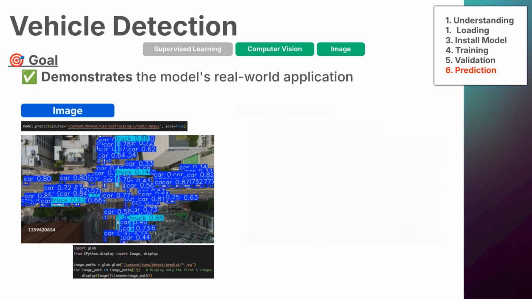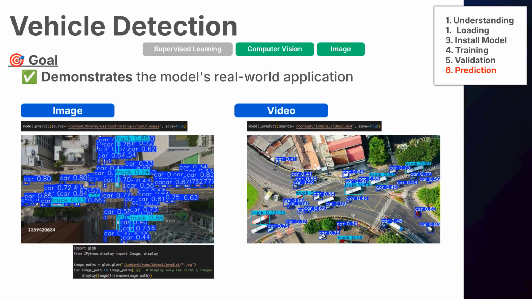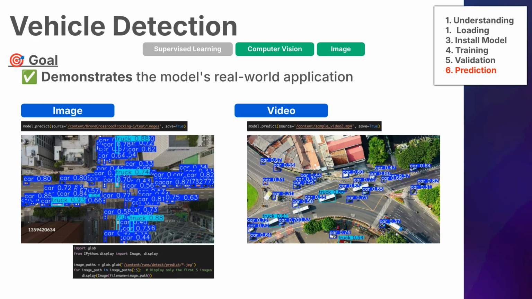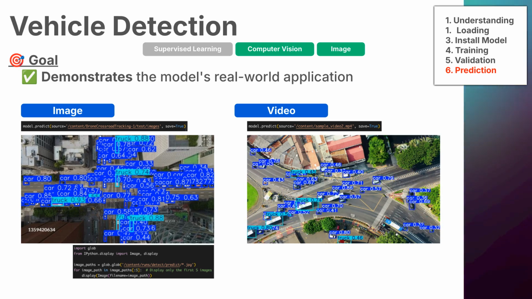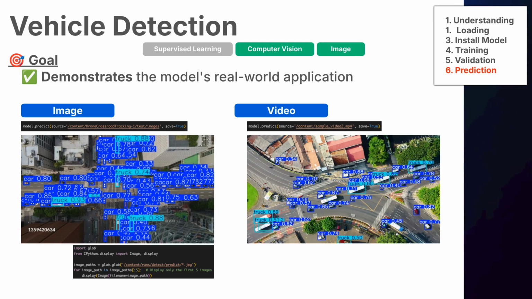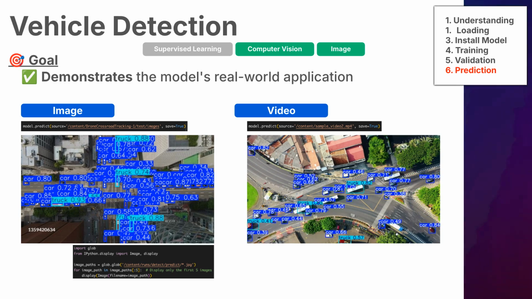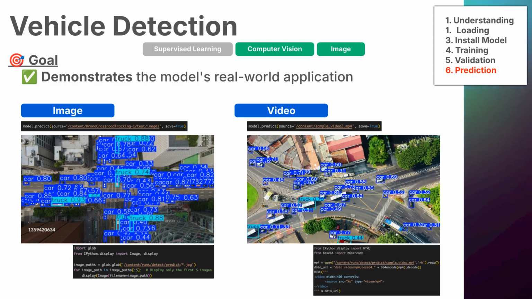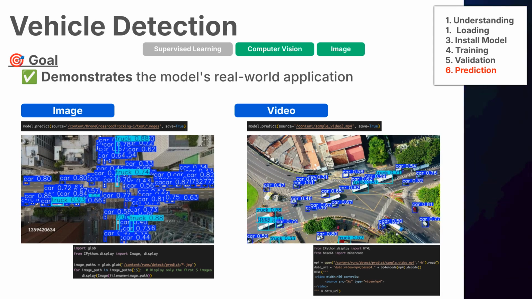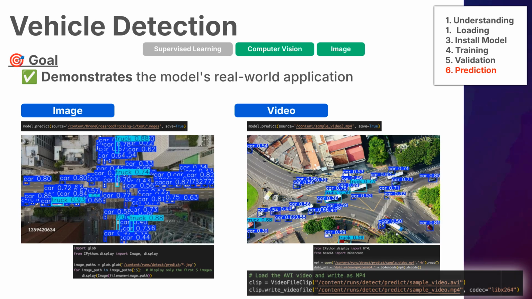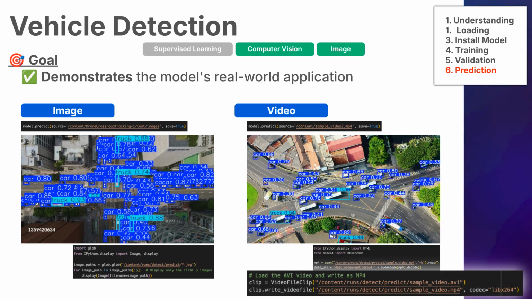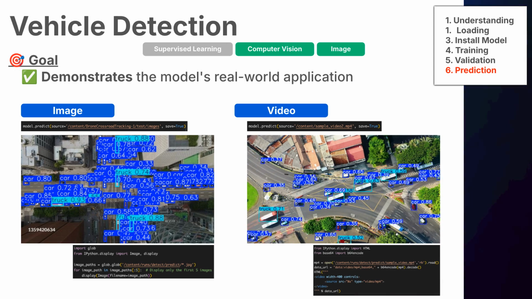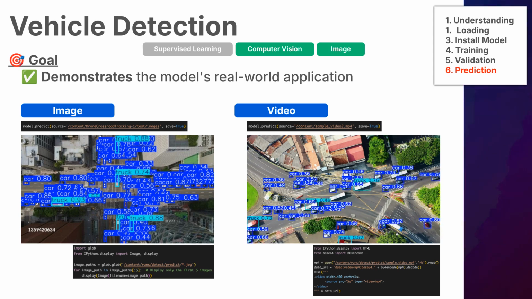Let's do the same thing for the video. The video is downloaded from a platform that provides free short videos, like Pexels. YOLOv8 processes the video frame by frame. After the process, you can directly show the video in your notebook with this code. If your video output type is AVI, please convert it to MP4 with this code. Looking at the results in the video, it appears that cars and trucks are detected accurately. There seems to be no difference from the validation results.